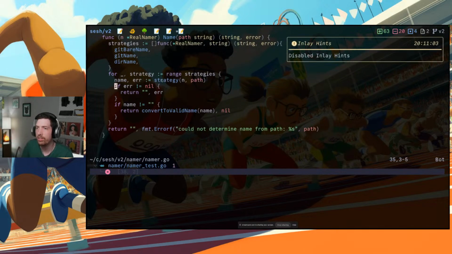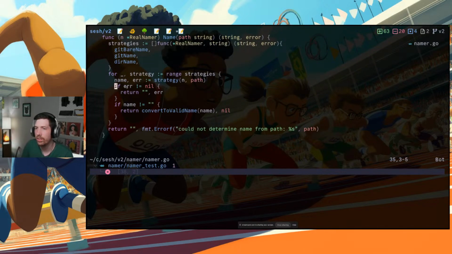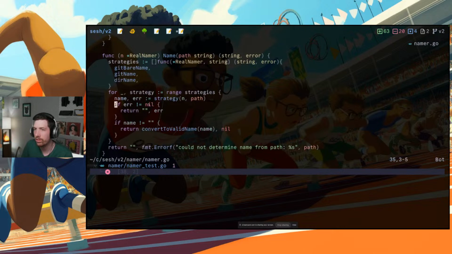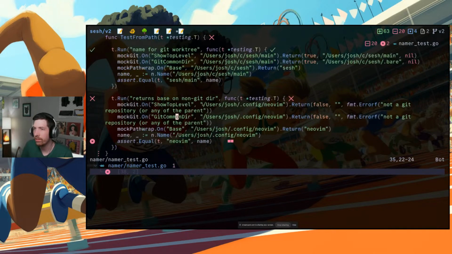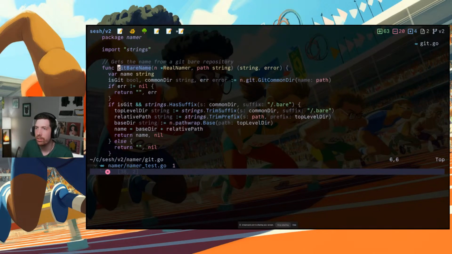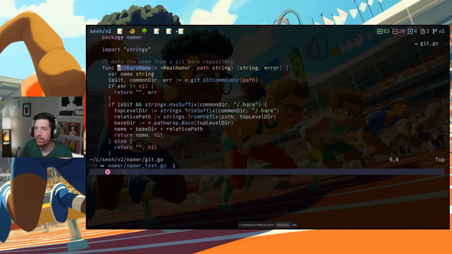So then the name that's returned, I shouldn't be getting an error unless I wrote an error. Get show common dir, show top level dir. Oh, it's going to return this error? I need it to not return an error. Because on the strategies, when it errors, I just swallow it.